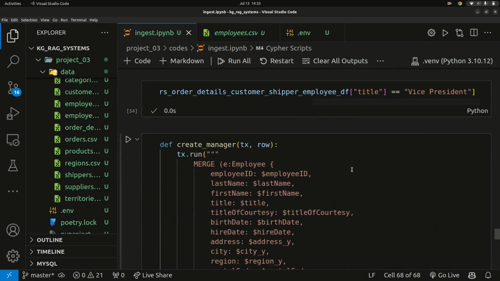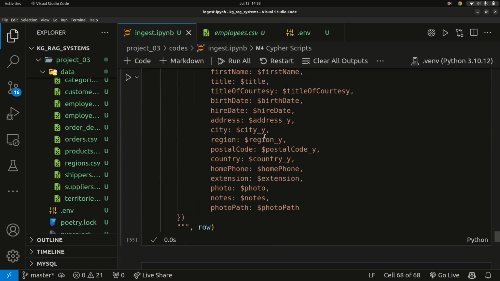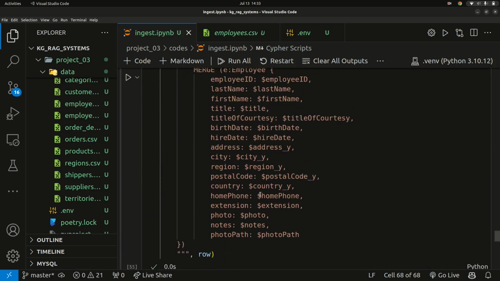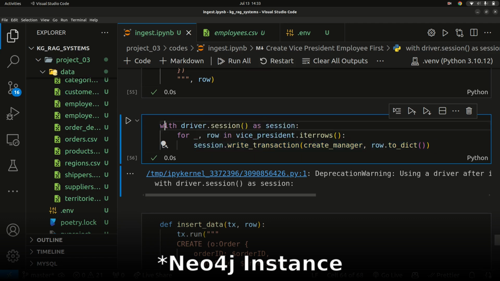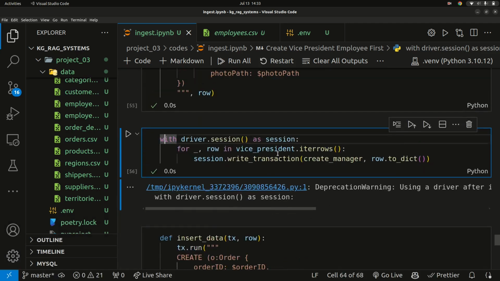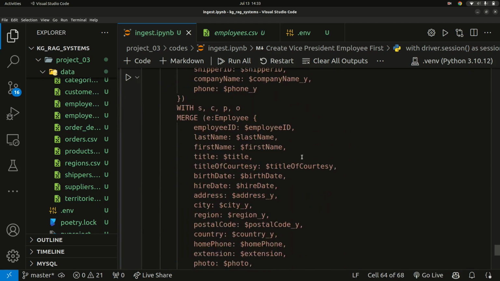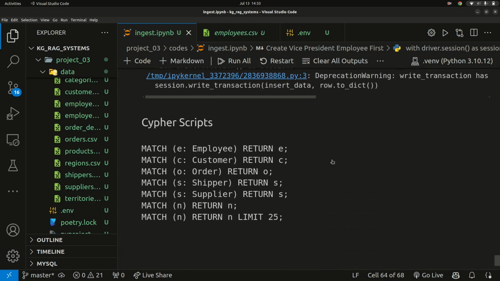And then from there I wrote another Cypher code to insert this into my graph database again. So I created employees as an entity and node. It has all this. You can see this is a label right here. It has all these properties, and then I basically ran it again. So connect to my Neo4j database, create a session, run that, and then insert all the different stuff into my database. So that's basically what I did. And yeah, you can see I wrote all this Cypher from scratch. I didn't get it from anywhere else. I wrote it from scratch.